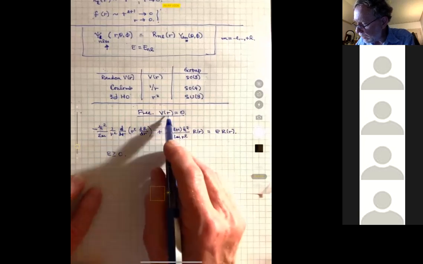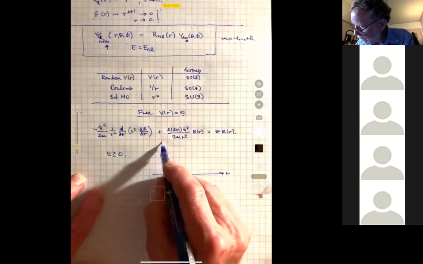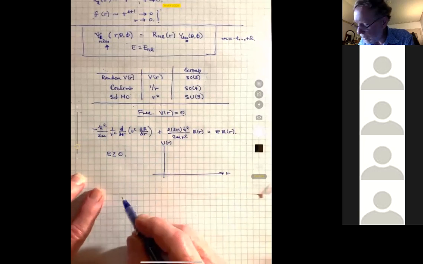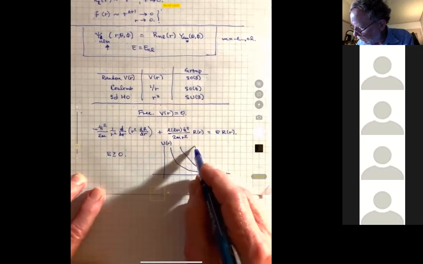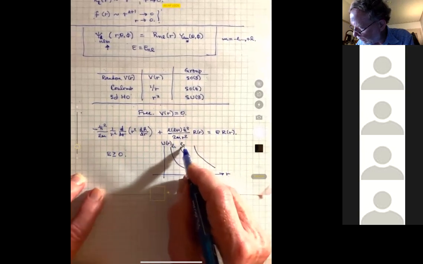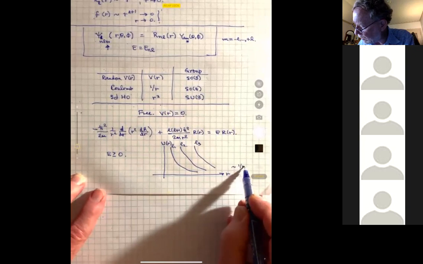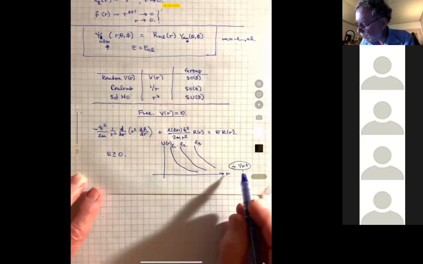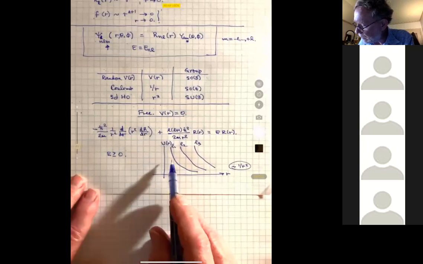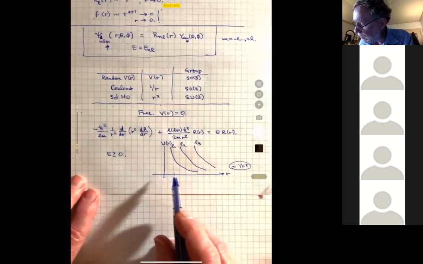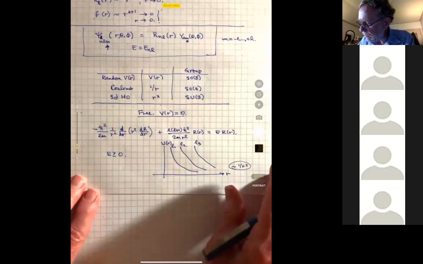By the way, if the true potential is 0, the effective potential, let's start plotting effective potentials, U of R, consists of only the centrifugal potential. And the centrifugal potential looks like this for different values of L, L1, L2, and L3, increasing. As L increases, the centrifugal potential moves out. It dies off as 1 over r squared as r goes to infinity. In fact, it's proportional to 1 over r squared. It diverges positively as 1 over r squared as r goes to 0 along the x-axis. In any case, the effective potential looks like this.